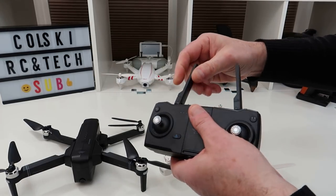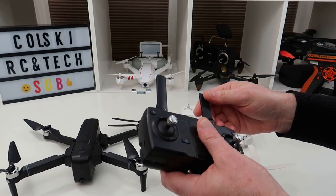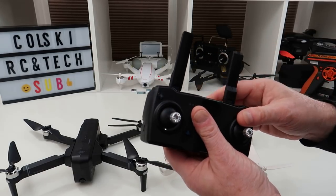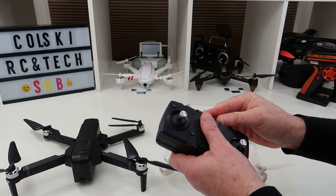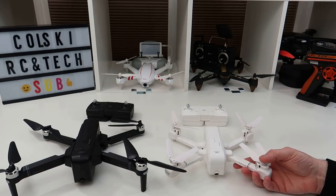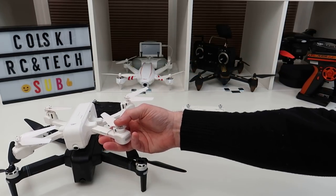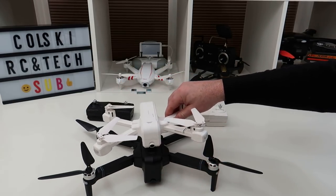Both of these have fake antennas. I've seen other videos saying that they're not. I've taken the top off these, trust me, there's no wire in either of these. They both have fake antennas. So from that point of view, they're very, very similar. Obviously the form factor, this one's a lot smaller. As you can see, there's quite a big difference in size.